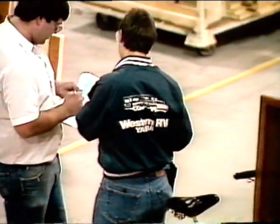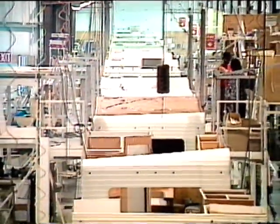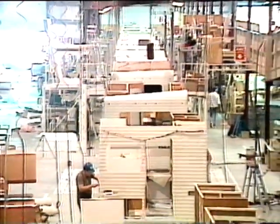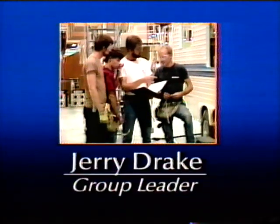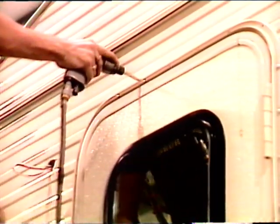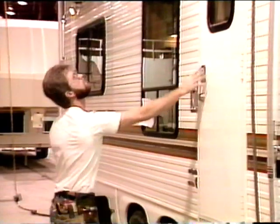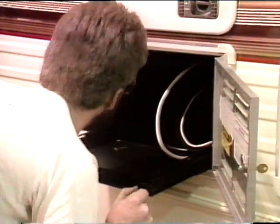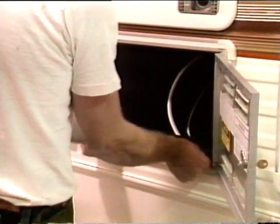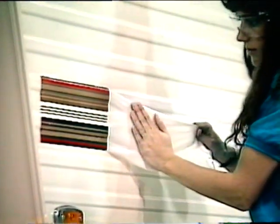Following this basic philosophy, Western RV has grown to become the industry leader in the design and technology of fifth wheels, travel trailers, and campers. At Western, we never lose sight of our ultimate goal: complete customer satisfaction. As a group leader, I supervise individuals and the installation of parts. When the unit is complete, it's finished — it's ready for the road. I go through and physically inspect every single item that we've installed or worked on. Personally, I'd be very depressed if the customer were inconvenienced due to poor workmanship. Each unit that goes out is a part of me and the people who put it together, and it's reflected in the workmanship you see when the product is finished.